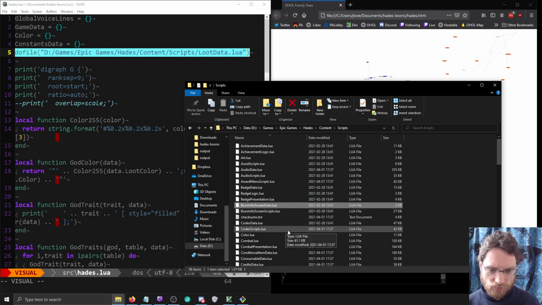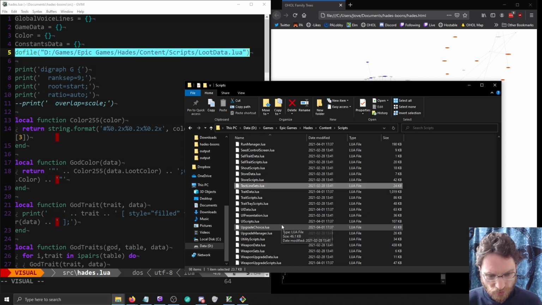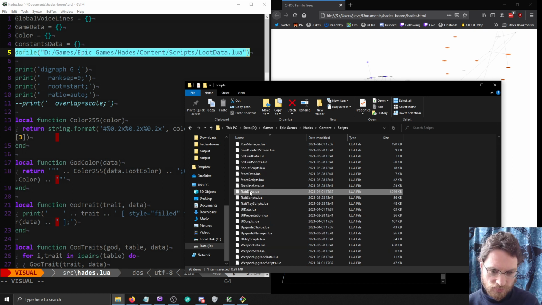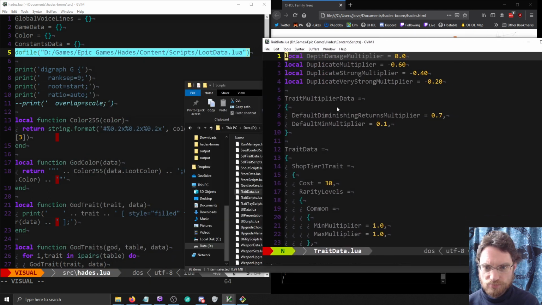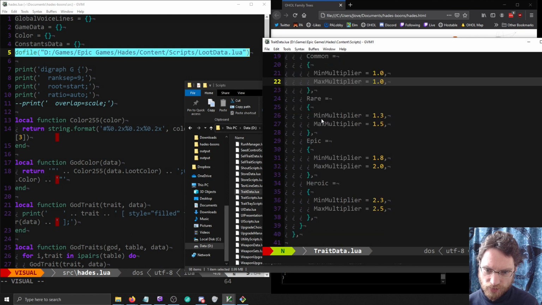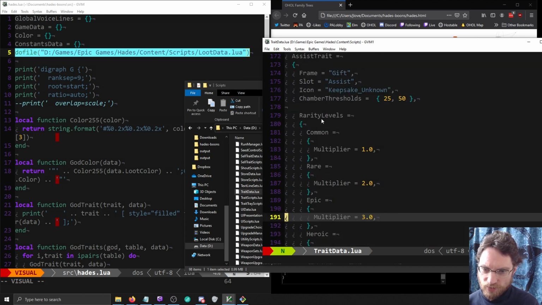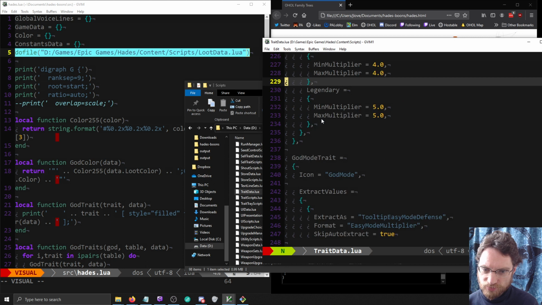Boon info screen, which uses some of the in-game stuff. Is it actually trait data? Okay, so this is more of a code file than a straight data file. This just defines some stuff into our local environment, and this might be depending on some other dependencies.